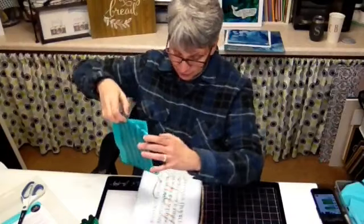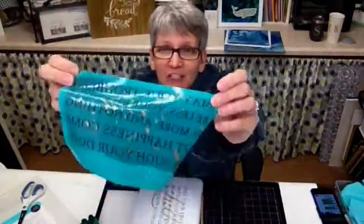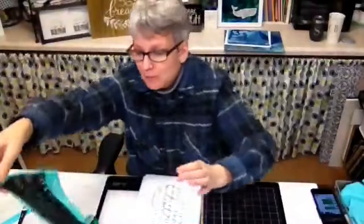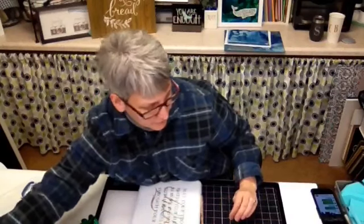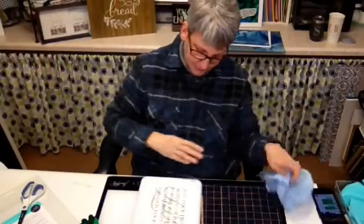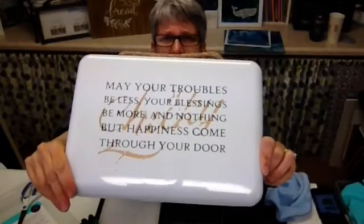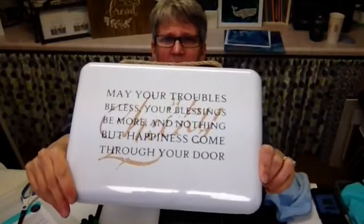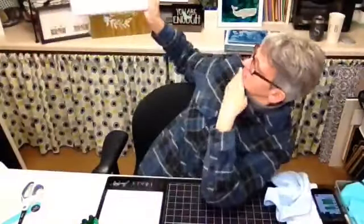Pulling it off. It looks really cool, but as you can see on the back of my transfer, you can see the paste. So I'm going to put this in my water bath, because if I'm going to redo it, I'm going to have to wash that off. So let's take a look and see. Yeah, you can't even see that it says Lucky on it. So this is what I'm left with. I guess you can kind of see that it says Lucky, but definitely needs to be redone. Don't you think?